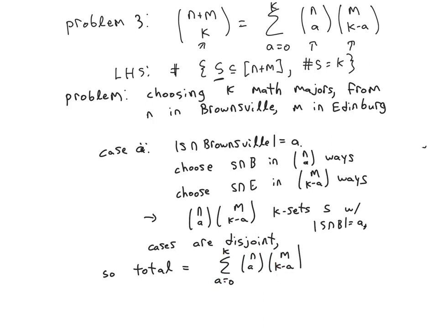Therefore, we've solved our problem 2 different ways. And since 5 is always equal to 5, or whatever the number happens to be, these 2 numbers always have to be the same. Therefore, we have proven this identity involving binomial coefficients using combinatorial arguments.